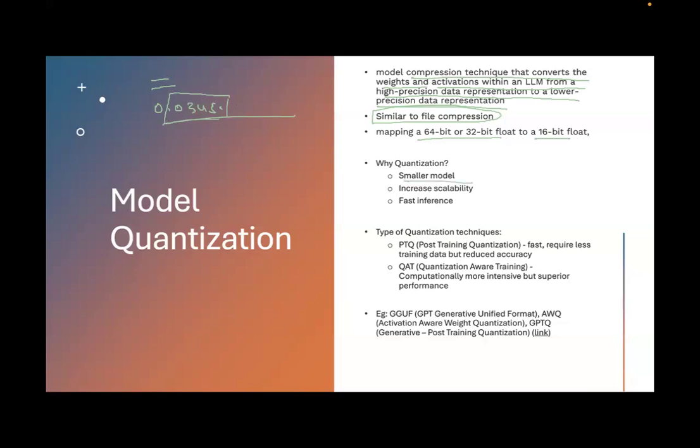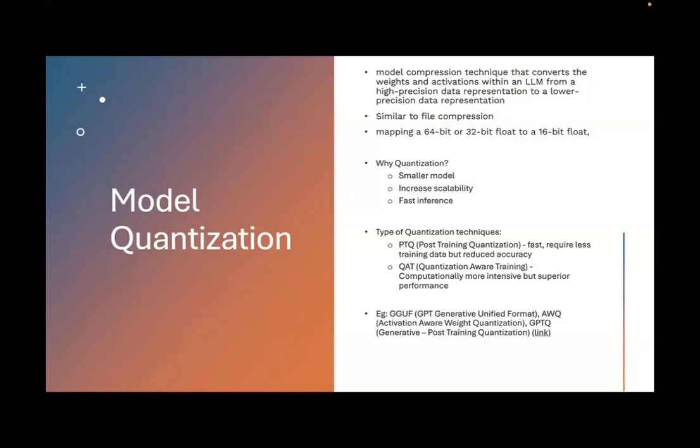It makes the model smaller, it increases scalability, and it gives faster inference, because for inferencing you need to load the model. Loading a 70 GB model would take much more time compared to loading, let's say, a 5 GB or a 10 GB model, right? So it is faster at inferencing, and the whole idea is to do this without impacting the accuracy too much. Accuracy can go down, but it has to be within the threshold or within acceptable limits. For different scenarios, this acceptable limit can vary depending on the use case directly.